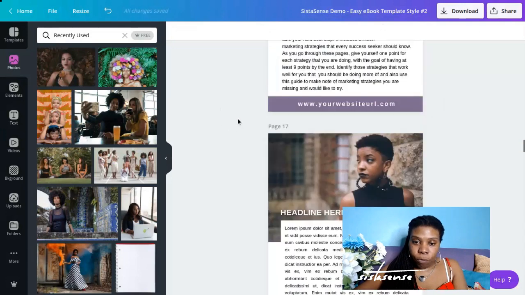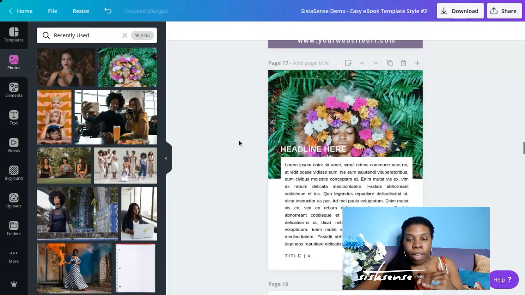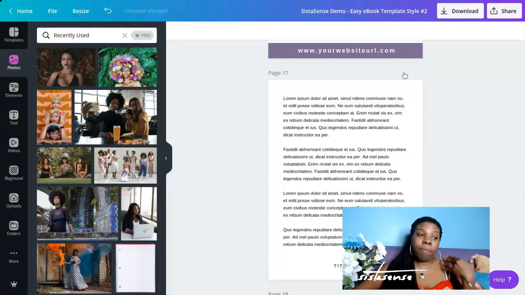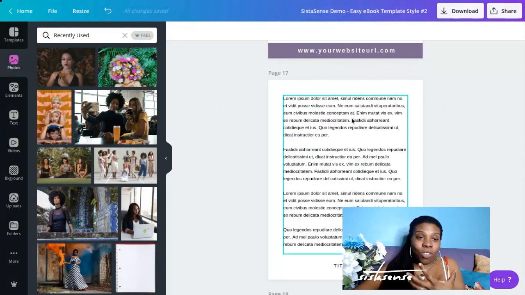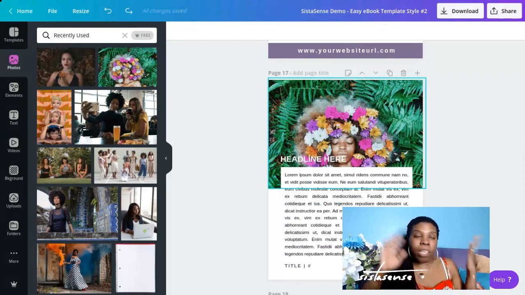There are different designs, as you can see. Maybe you want to keep this page, or maybe you go, oh, I don't necessarily want this page. So then you can hit the delete option, right? You can delete any pages that you don't particularly need for this template. Now, keep in mind though, what if you hit delete and you go, oh my gosh, what did I just do? You can easily hit the undo button that's at the top left corner, so that if you accidentally delete something, it's okay. But what's great about this also is that if you save your master template, you always have that to go back to when you need it.